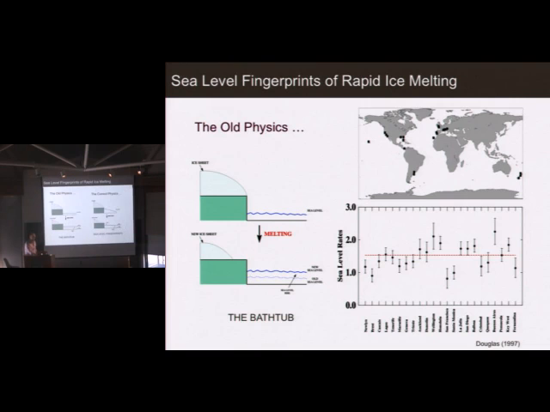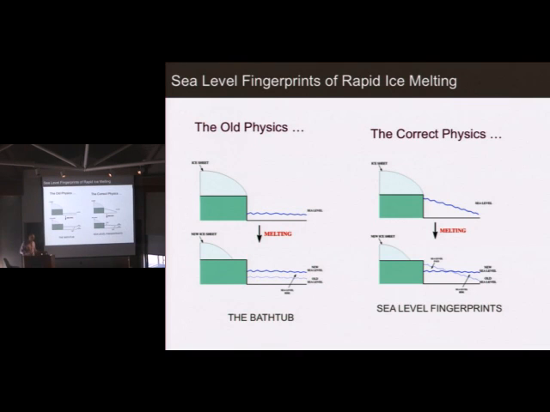In fact, the model is surprisingly counterintuitive. It turns out, as I'll show you, that if an ice sheet rapidly melts, sea level falls dramatically at the edge of the ice sheet. It falls. It doesn't rise. Okay? And I'll explain why that is. An ice sheet, like the sun and the moon, produces a gravitational pull on water, and it brings water towards it. Of course, it doesn't have the time scale of a tide because it's always there. But it's still called a tide.